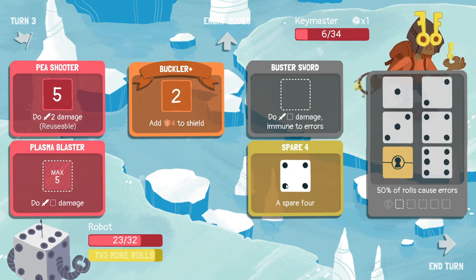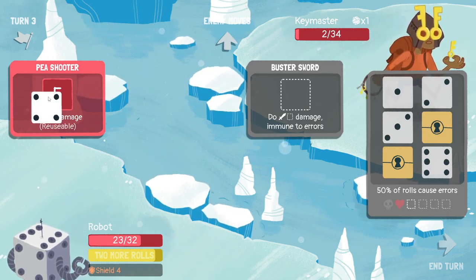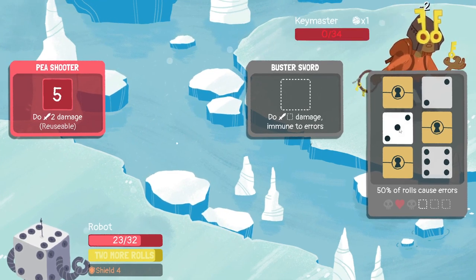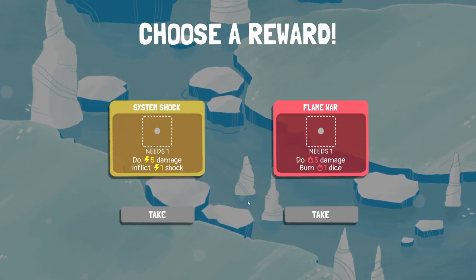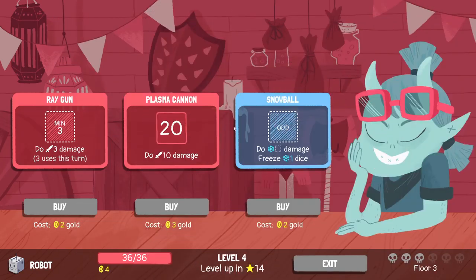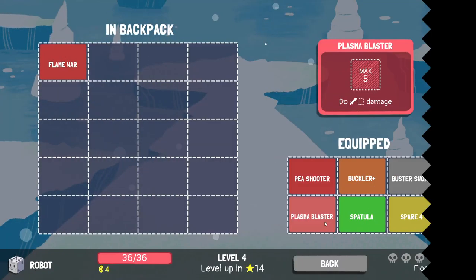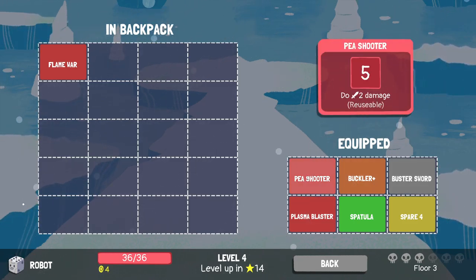I think this is better, actually. Less dice. Yeah, this is better. Okay, I figured out a way to play this. Needs 5, inflict 1 shock. Oh, it needs 1. Take that. Plasma cannon, do 10 damage. Ray gun, 3 uses. That's the plus version of it.